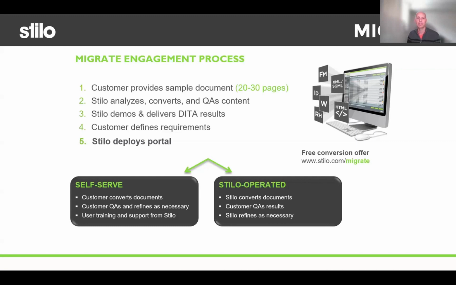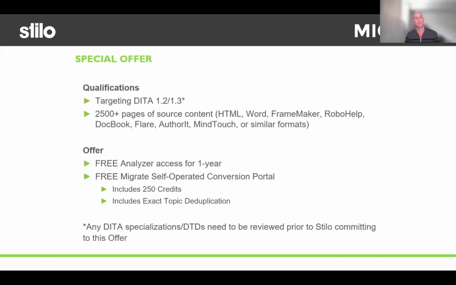Okay, we can go to the next slide here. So the whole free bit of the title of this webinar is talking about this special offer. So essentially, if you have the first two qualifications met, we have an offer available for any customer or prospect. So if you're targeting DITA 1.2 or 1.3, which I would say 99% of everybody currently is, and you have over 2,500 pages of the following source formats. So you'll see the formats listed there.